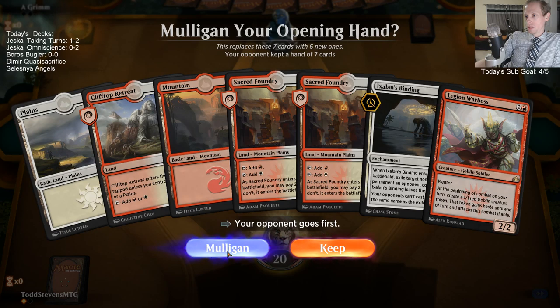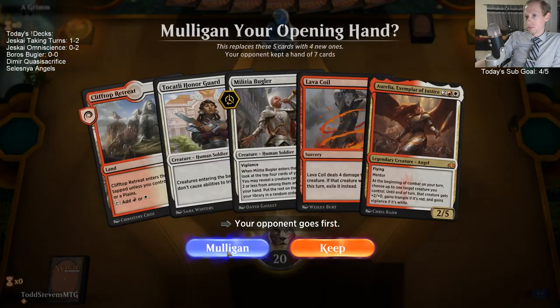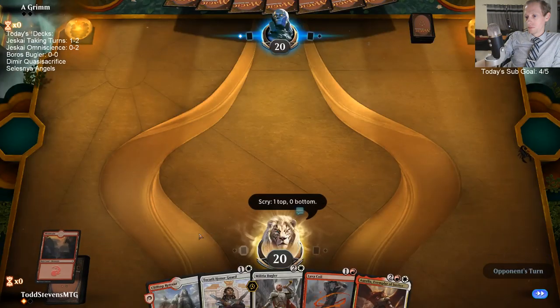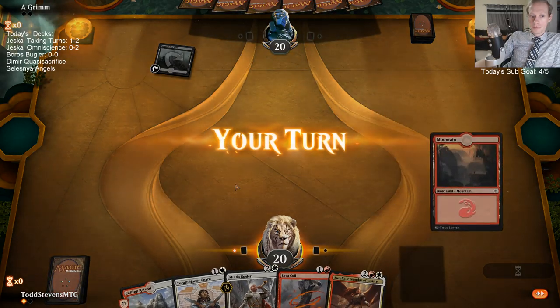Thinking Mulligan. Okay. There we go. Turn two Honor Guard.